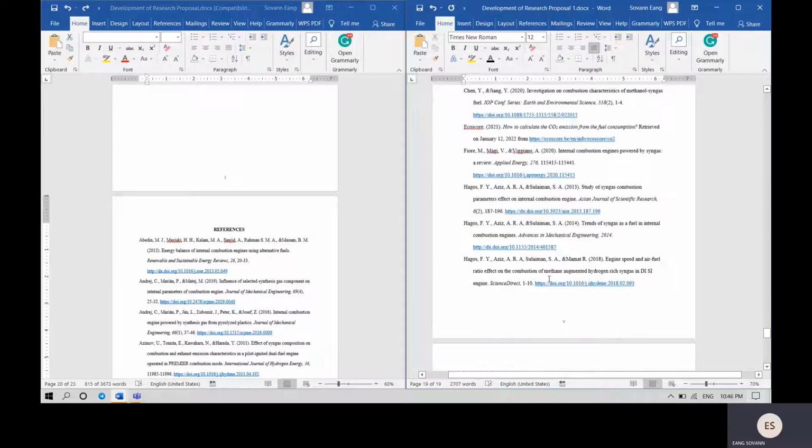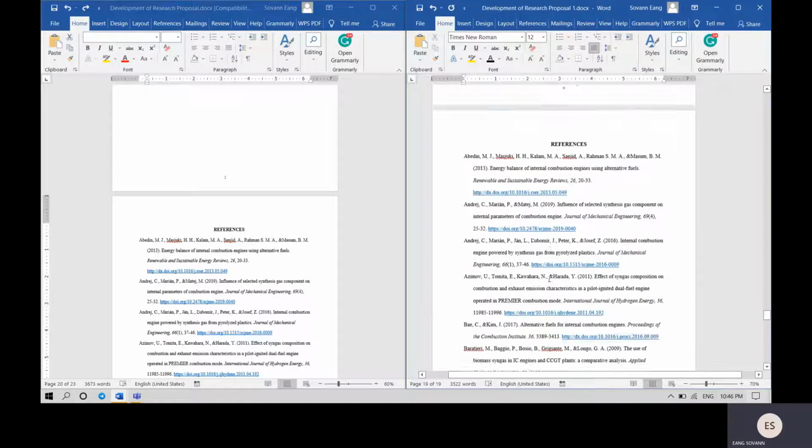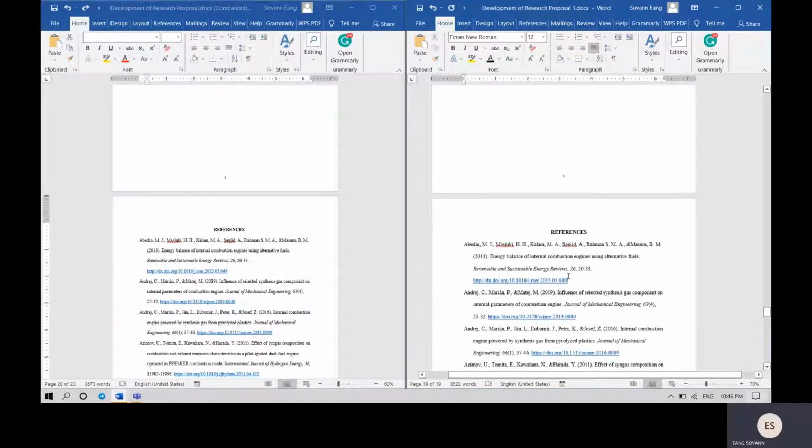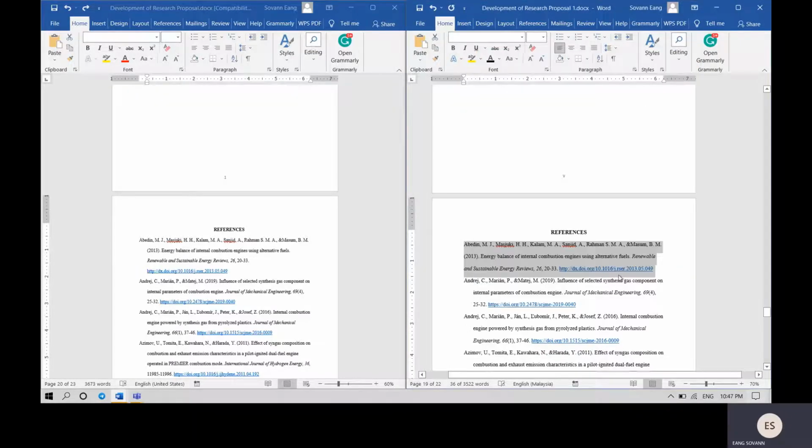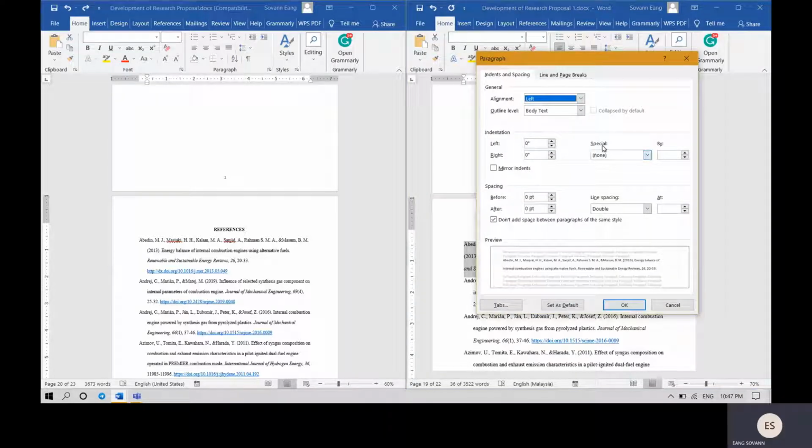Okay, so sometimes you might not be able to see it this way. There's no space right here. So let me show you how to do that. Generally, when you type, you will only see this. So to make it into a reference style, we click on it, select it, go to paragraph, and under special right here, change it to hanging.